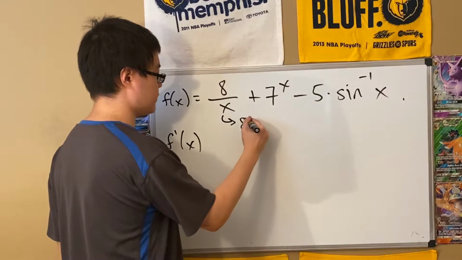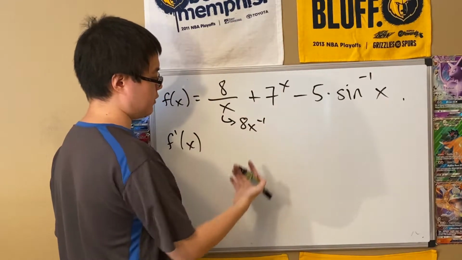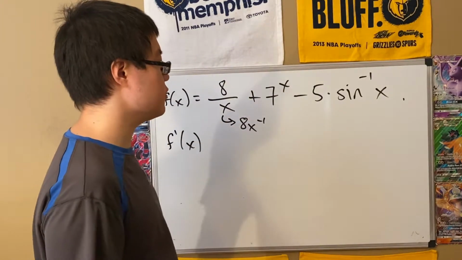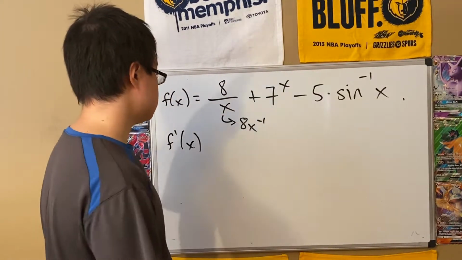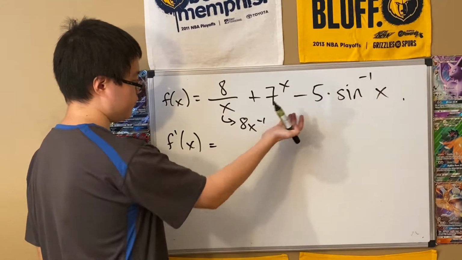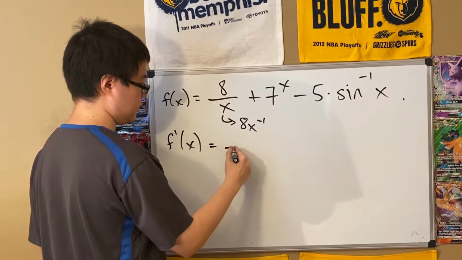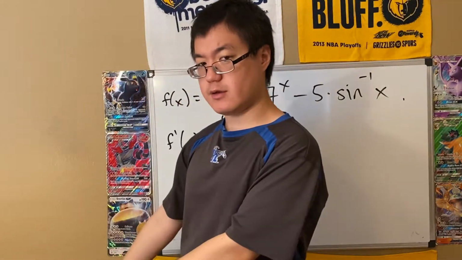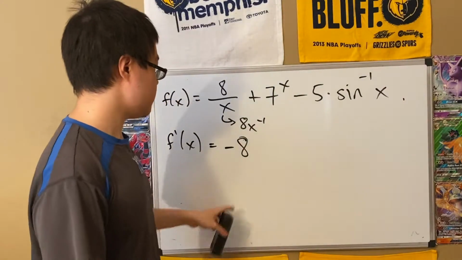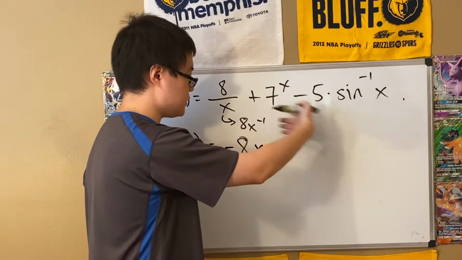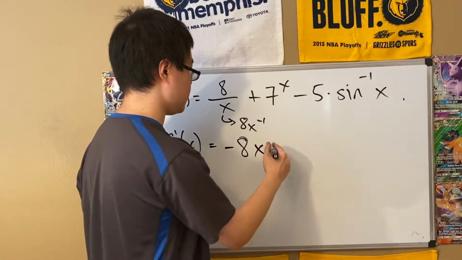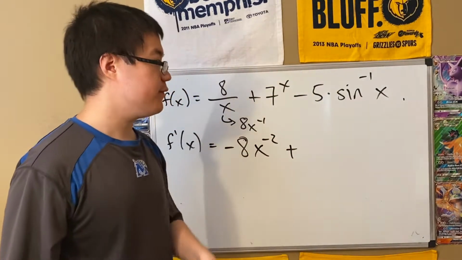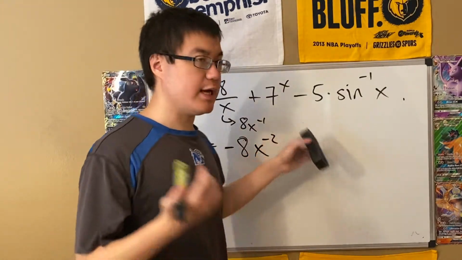So what we're going to write is 8x to the negative 1. That's what negative exponent means. Keep in mind that this is not the power rule, this is the a to the x rule, and then this is a new thing. So let's just write the answer down. Power rule time, bring the negative 1, subtract 1, so it's going to be negative 1 times 8, because we took the negative 1, dragged it to the front. Negative 1 times 8 is negative 8. Then we have a new exponent. We just subtract 1 from our old exponent. That's negative 2.